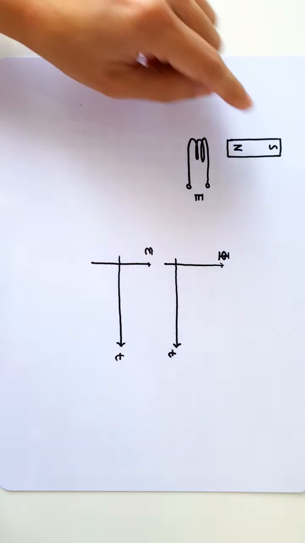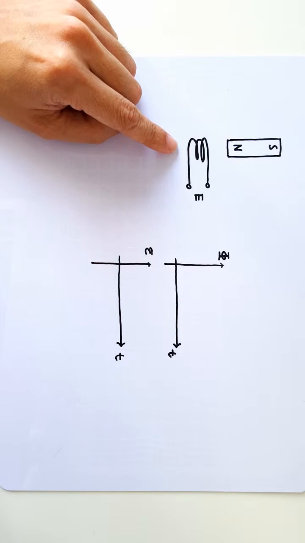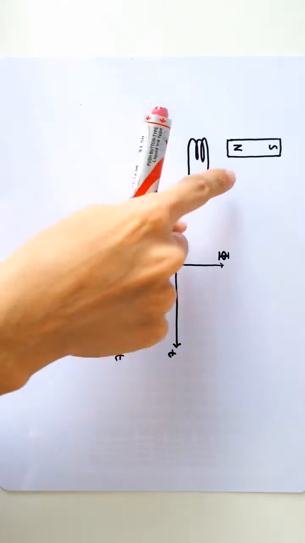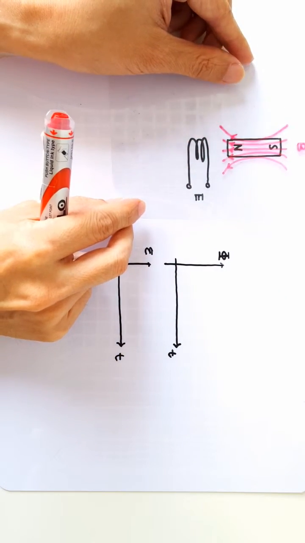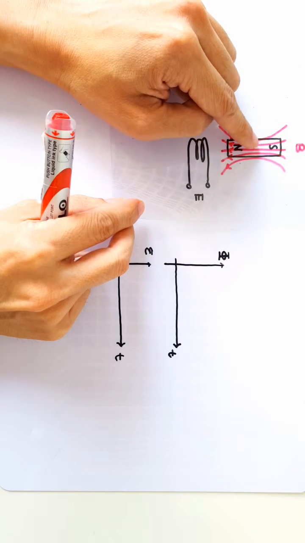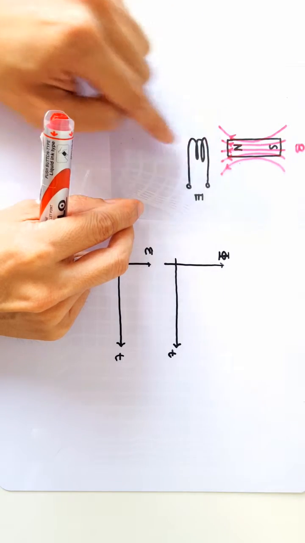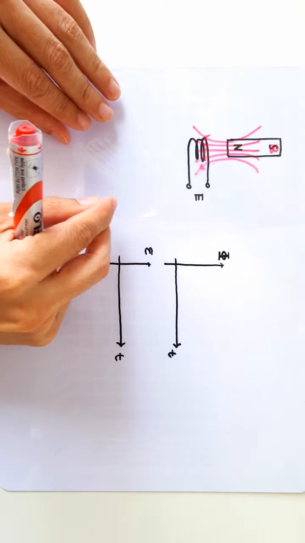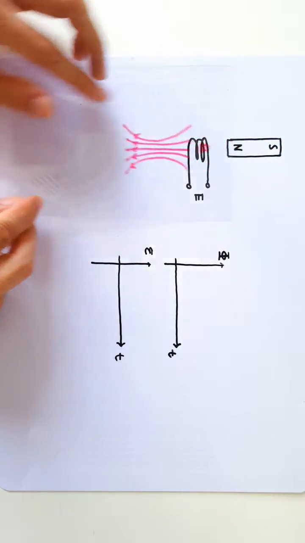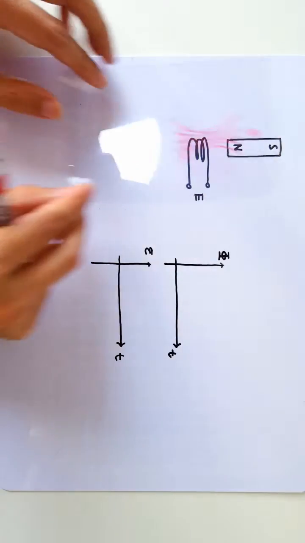Okay, in this question we have a magnet falling through a coil. The magnetic field produced by this magnet is of course not uniform. It's strongest here and weaker as you go further away from the poles. So as the magnet falls through the coil, this coil is going to see a changing magnetic flux linkage.